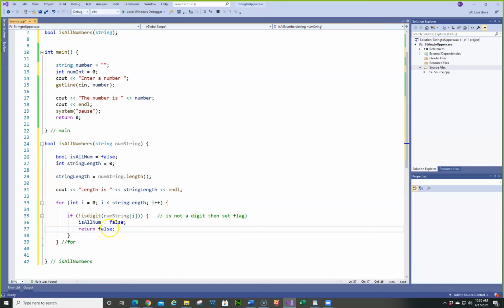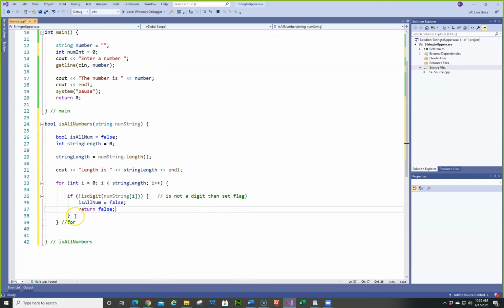So like I said, we don't really need this statement in here. I'm putting it in here to make it a little bit clear. So let's just look at both of them and you choose your way. I would do this. I wouldn't put the is all num equals false because it's really not all that necessary.